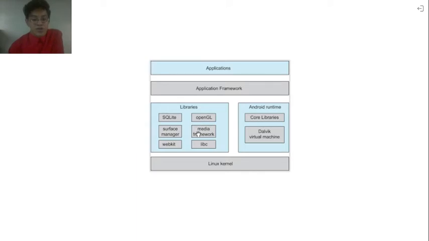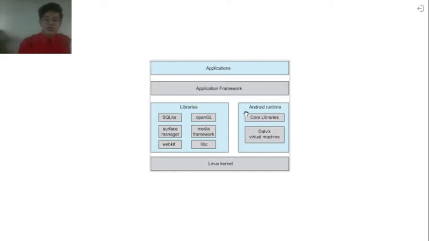And the media framework is used to provide different media codecs which allow the recording and playback of different media formats. WebKit is the browser engine used to display internet content or HTML content. LibC is just the system's libraries, while the Surface Manager composes windows on our screen. And then we have the libraries going to Android runtime.